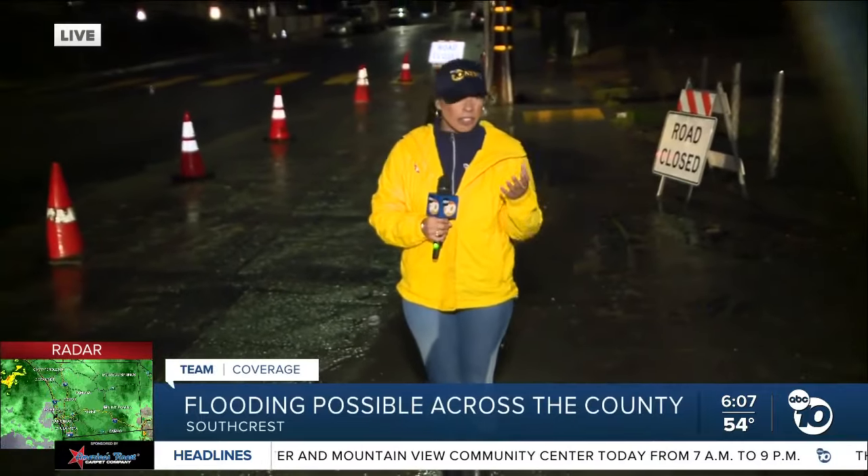Yeah, Jared, you can see that steady rain coming down right now, but I wouldn't say that it's too heavy. This is what the neighborhood looks like this morning. The roads and the ground are definitely saturated out here, and you can see there are some road closed signs behind my shoulder here, leading up to the canal.